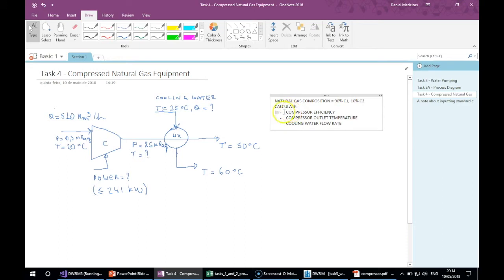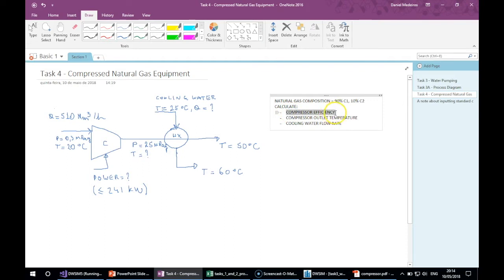So we have the compressor power specified in the datasheet, which is less than or equal to 241 kilowatts. We will use this power to calculate the compressor efficiency.